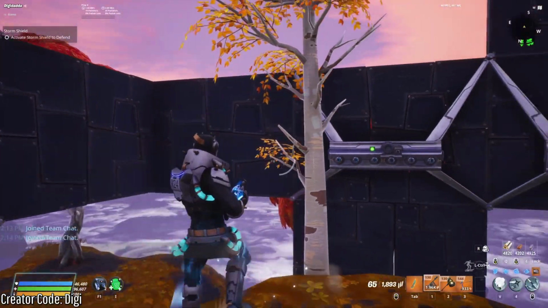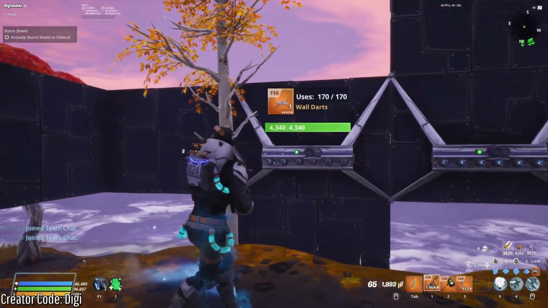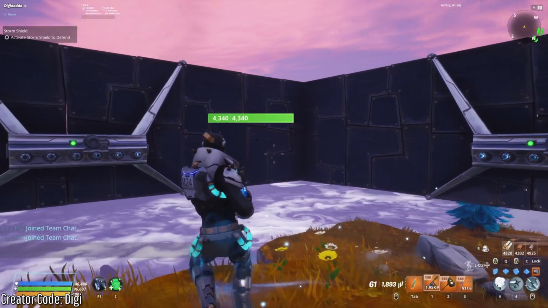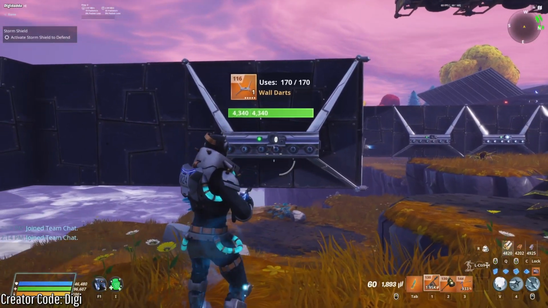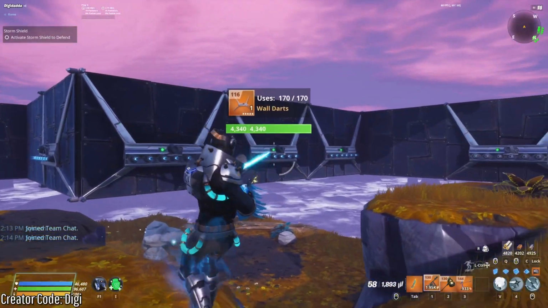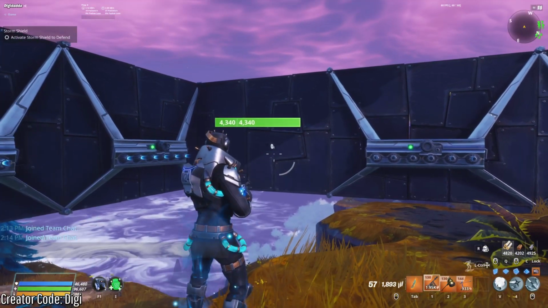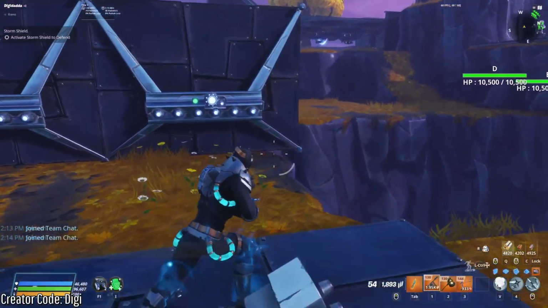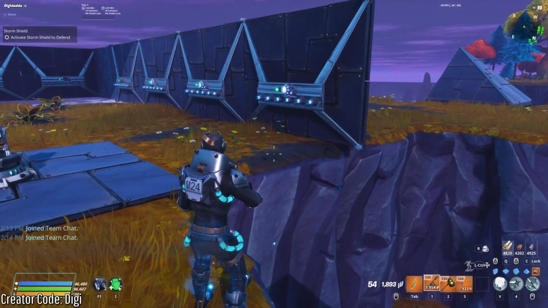This one's blank, and then we're going to curve to the right this way with a blank wall, and then 1, 2, 3 wall darts, and then a blank wall. And now we're going to curve to our right again with a blank wall and a wall dart. And we're going to curve around with 3 wall darts right there, and then a blank wall here, and 1, 2, 3, 4 wall darts, and then you should be ending right there at the edge of that cliff, right?